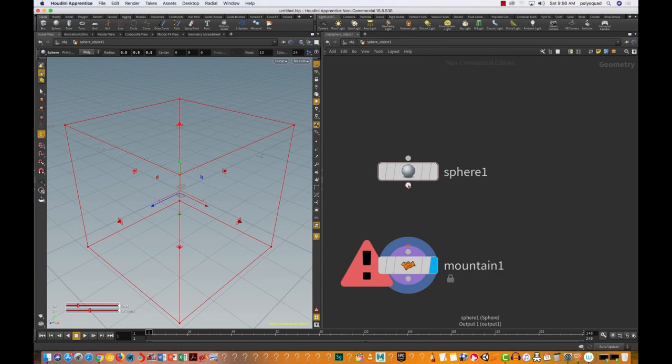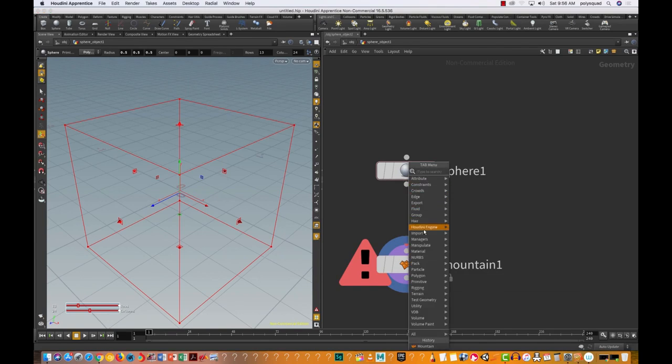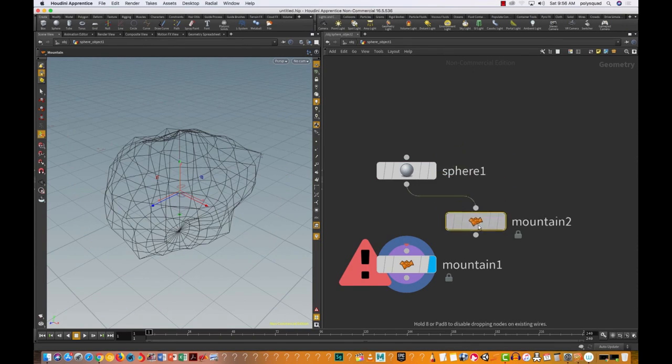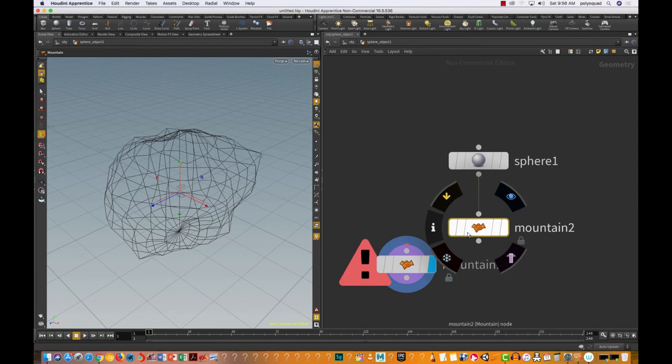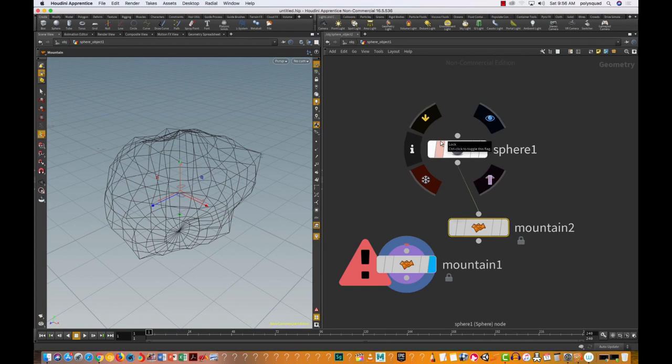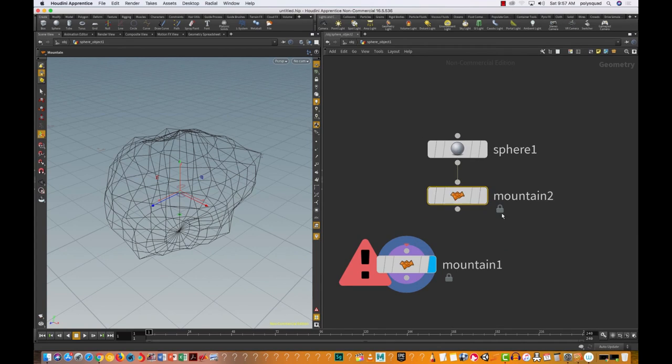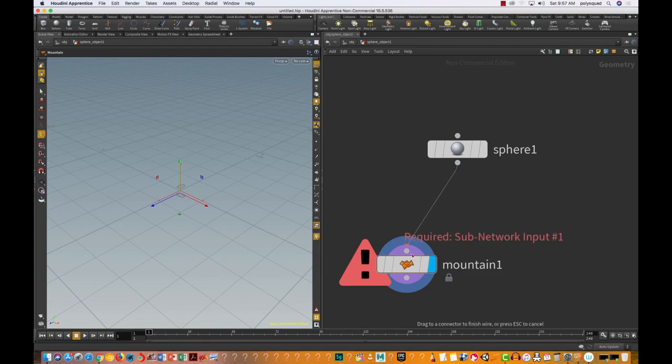Instead of pressing tab, another way of getting the library of nodes is to click on this output dot, right click, and then you can type mountain that way. And then it automatically connects it. So you kind of skip a step if you do it that way. Some people like that way. Some people like to connect their nodes. Right click, pick the operator, lay it down, and it's automatically connected. Okay, so let's connect it again.